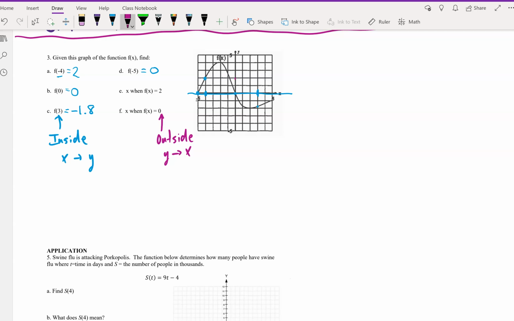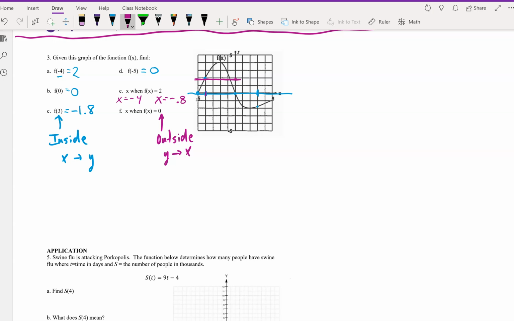Okay? So here's a y value of 2, and it looks like we have 2 different spots on our graph that could result in a y value of being 2. It looks like we could get an answer of -4. So x could be -4. But because we have another spot right here, it looks like about a -1, maybe a -0.8. Almost a -1. We'll say a -0.8 right here.